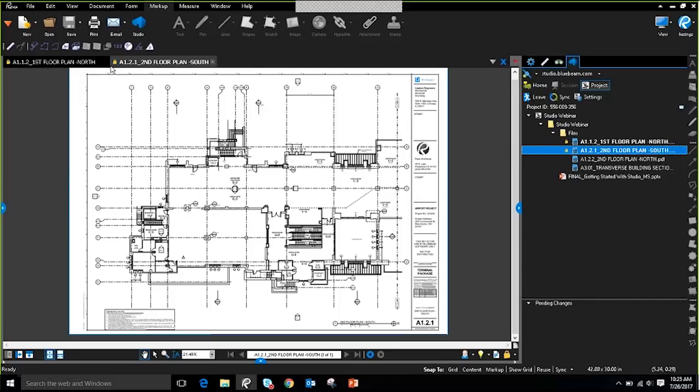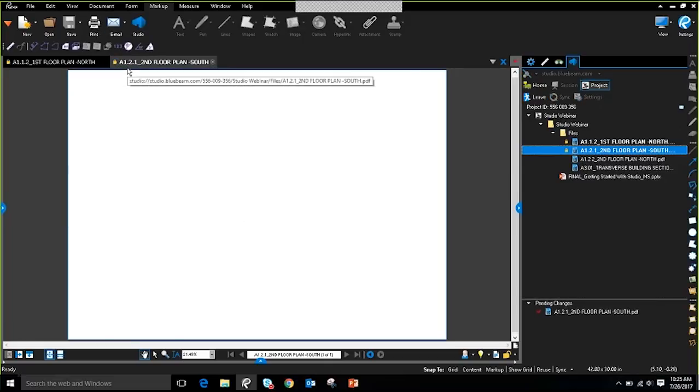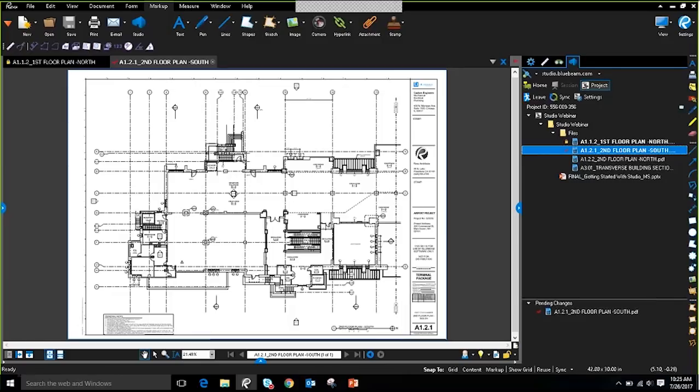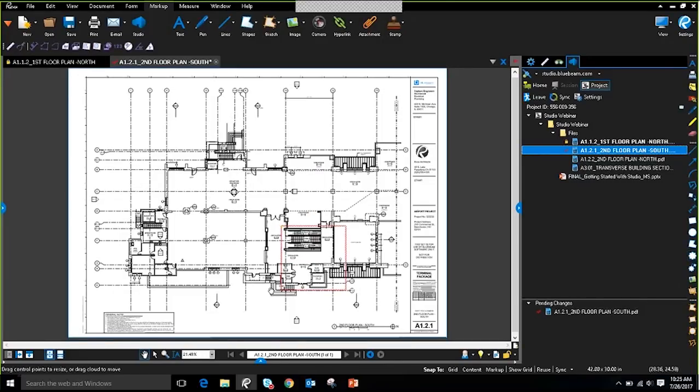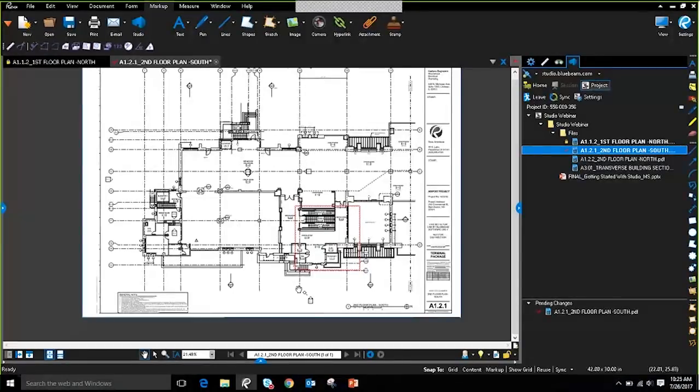If I want to be able to check a document out, if it's already open, I can simply click on the little golden lock in the top left-hand corner and check it out. I can make my markups at that point, and every other part about Revu is going to work fundamentally exactly the same as you are used to with local files.